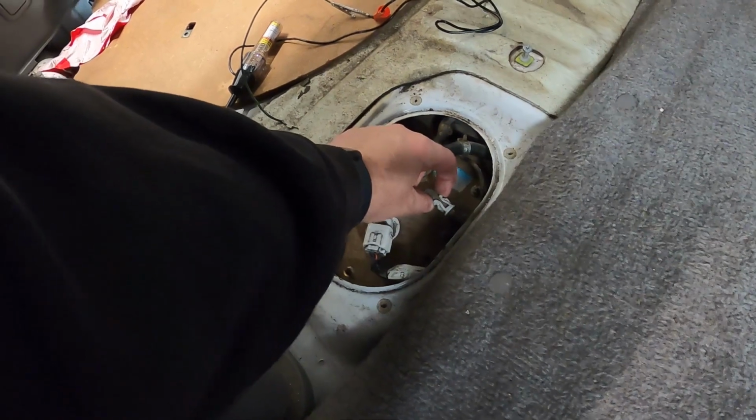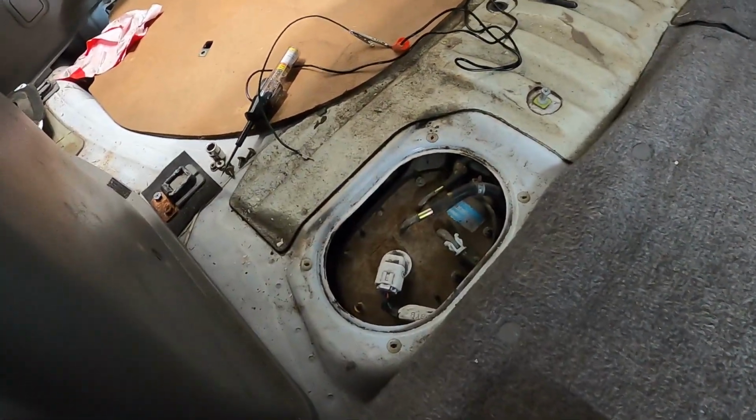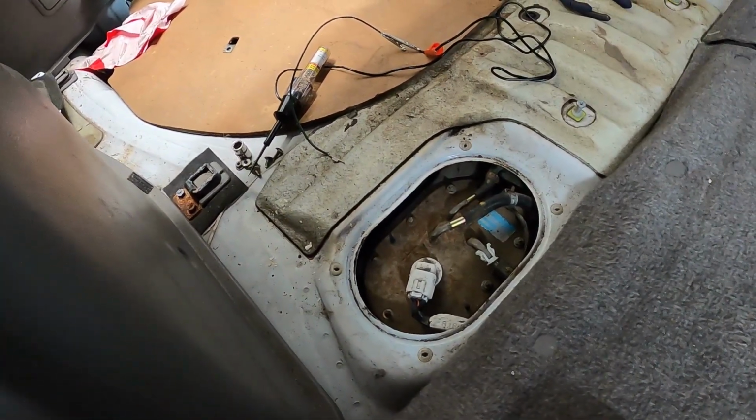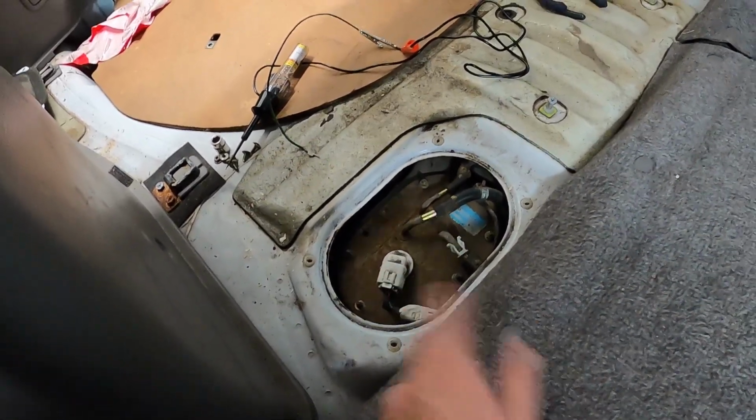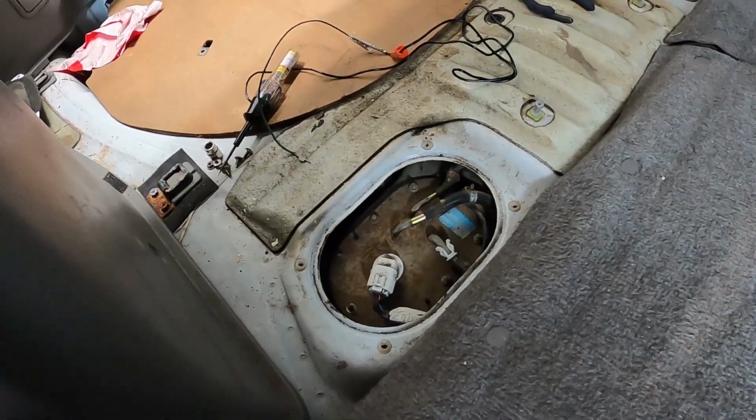The only thing I found that was tricky was this clip here. You just kind of got to push it in and then pull the line back and try not to break it. But yeah, that is what it looks like currently. As you can see there, this one is quite rusty looking compared to the new one. So we'll pop this whole thing back out and swap it out for the new one.